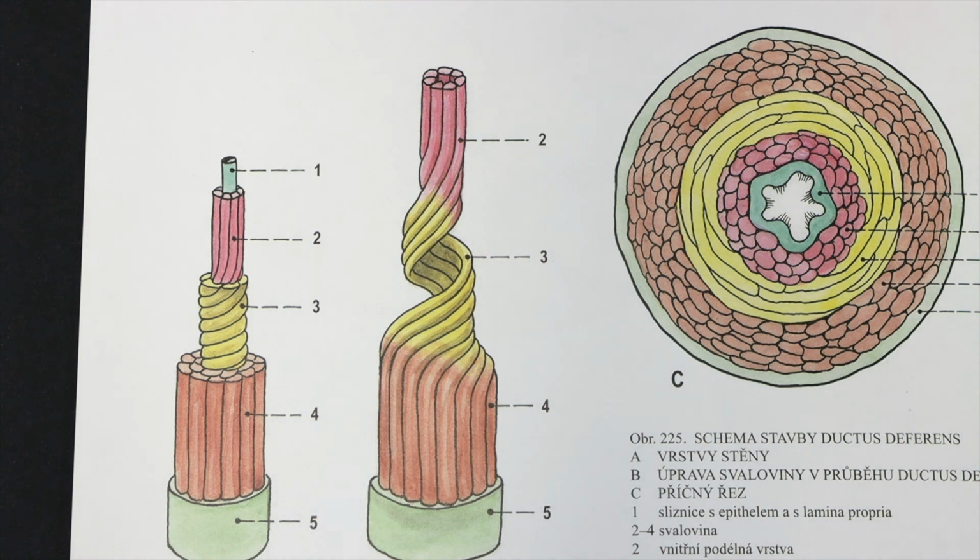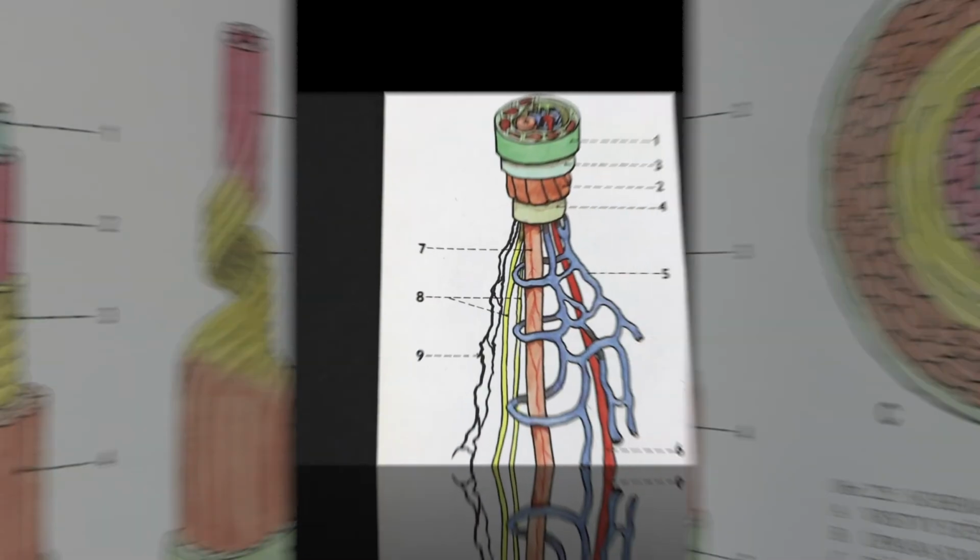This is called the emission of the sperm, and it is controlled by the autonomic nervous system. Respectively, the sympathetic innervation causes the emission of the sperm from the ductus deferens toward the prostatic part of the urethra, and it is ready for the ejaculation. The ejaculation is also controlled by the sympathetic innervation.